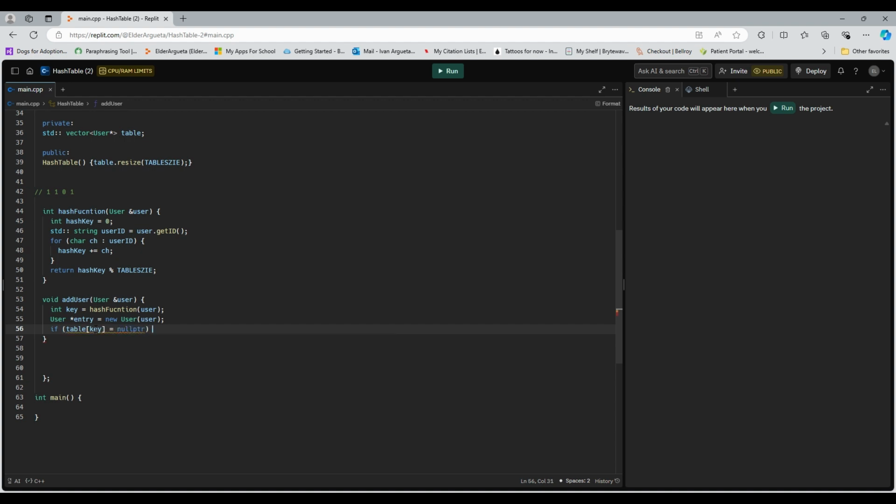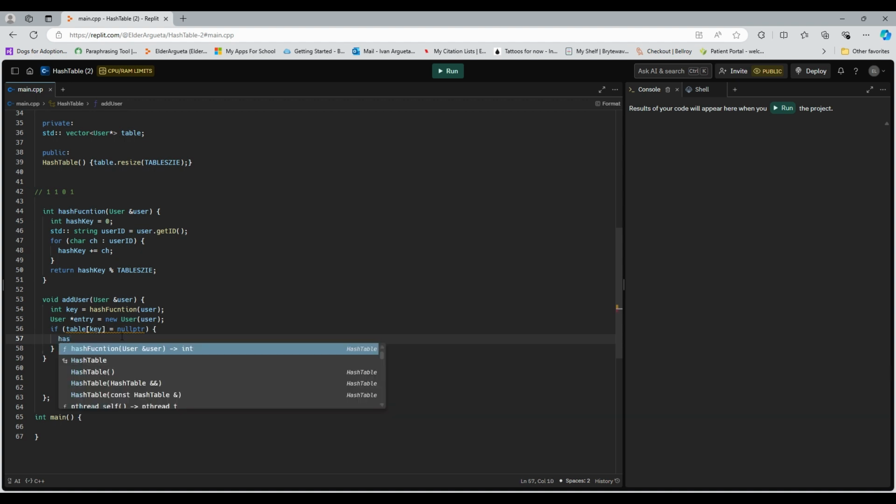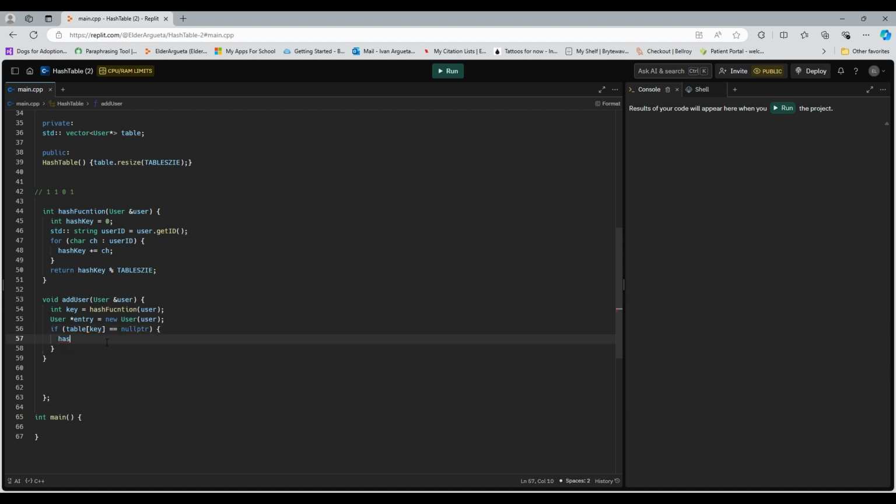So if there's nothing at that current key, we're going to say table at index key is equal to entry. We're going to input entry into this current key.